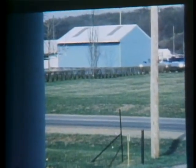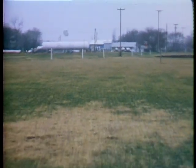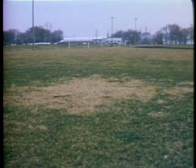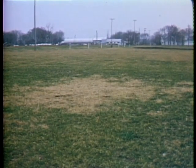On the night of November 2nd, 1975, I was sitting here doing my homework, and I looked out the window, and right above the blue building, I saw a UFO come down out of the sky. And it landed behind the building, and behind the building is a football field. It landed there. There were two other witnesses, Janet's mother, Helen, and her brother, Jerry. A lot of people in town saw it. I don't know how many people saw it and told us the next day that they saw this thing up in the sky.